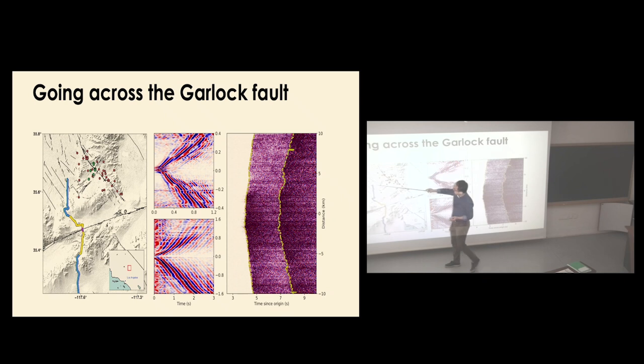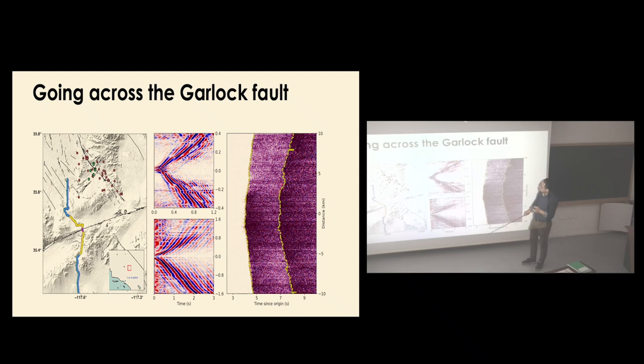So Ridgecrest was here. The company was really happy about what we have been doing with their cables, so they said, use my other cables too. So we put another DAS array. By this time, we have a better DAS. You can take a 100 kilometer cable. So we take the cable to the south. And this is the Garlock fault, which is one of the major faults in California. And there is a section of the cable crossing the Garlock fault, so we did additional tomography here.